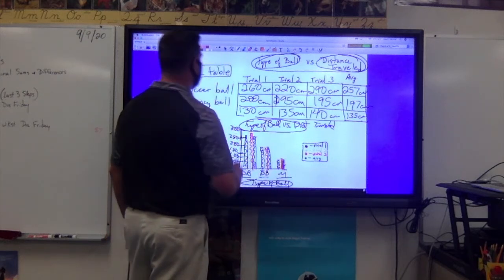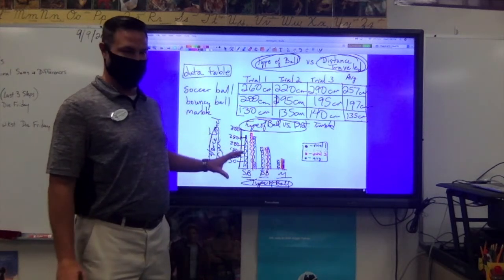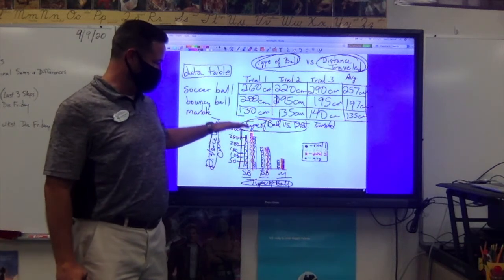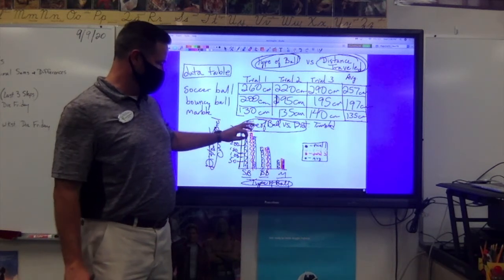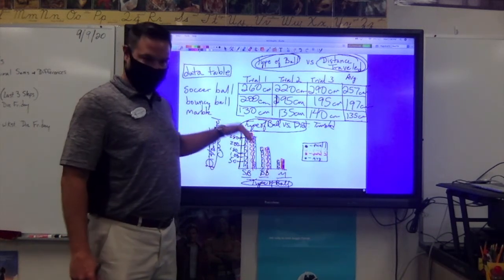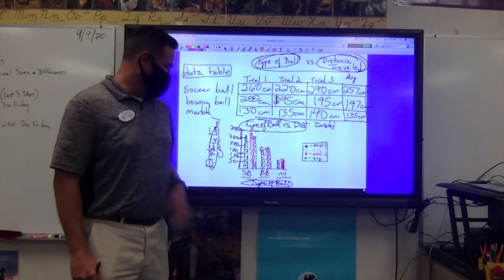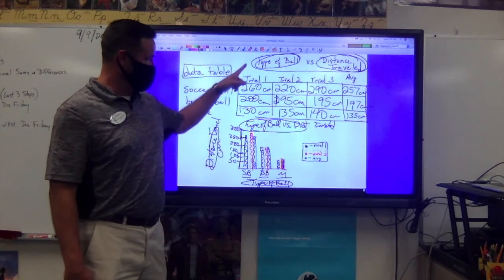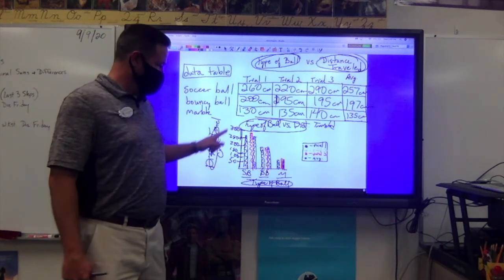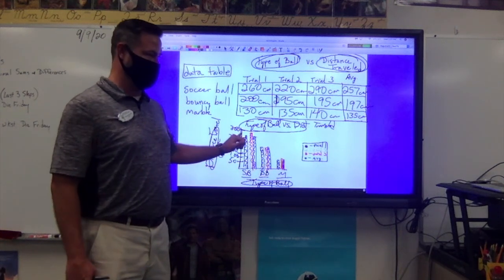Now, the reason we put this into a graph is because it makes it so much easier to read the data. This is just a bunch of numbers. It's hard to kind of tell, but with this graph, you can now easily see, look, the soccer ball, all of these numbers are higher than the bouncy ball and then the marble. So you can see visually a lot easier, a lot better than all these numbers and data. But remember, when you take your data table, make sure you have titles. You label, you have a good scale here, and you label down here, and then you accurately plot each line.